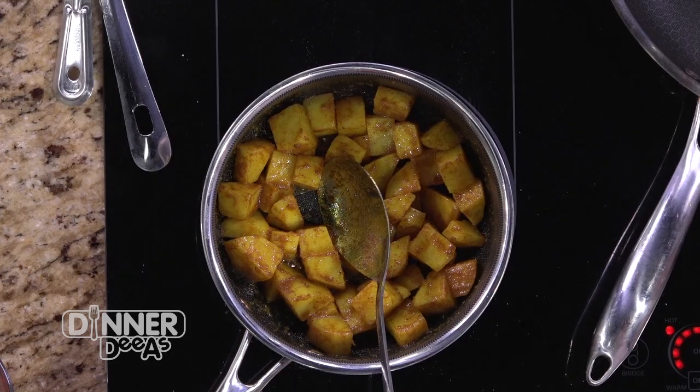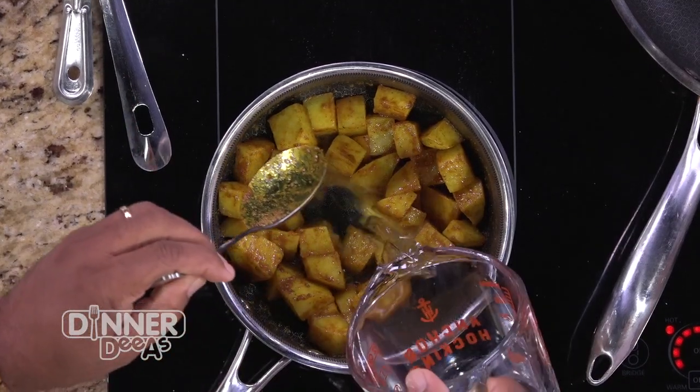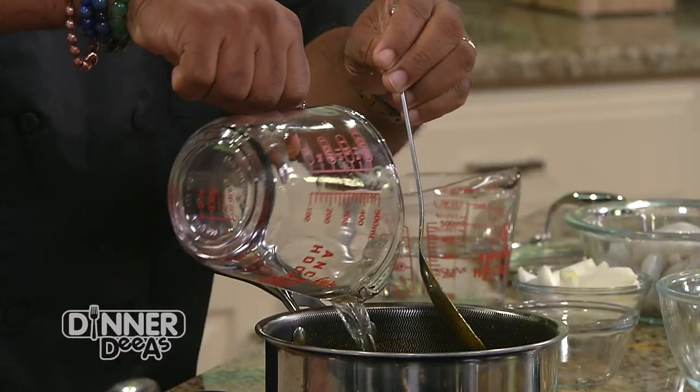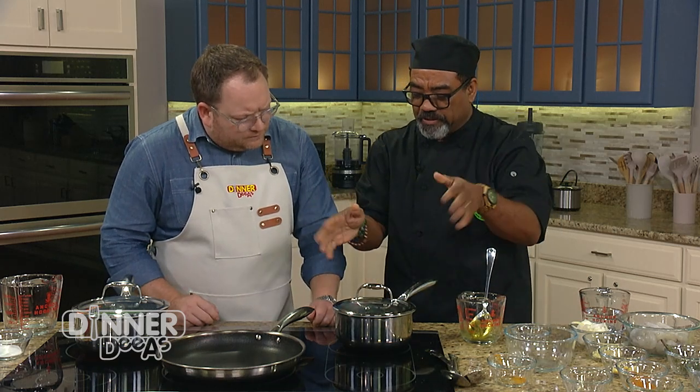Yeah, man. And this is going to be the flavor base of the whole dish. So, like, potatoes taste good anyway. So we're just going to dump this water in there. Basically, you just want to cover the potatoes and put it on medium high. Put the lid on, and we let that cook. Potatoes usually cook up in about 10, 12 minutes. So, that's it right there.